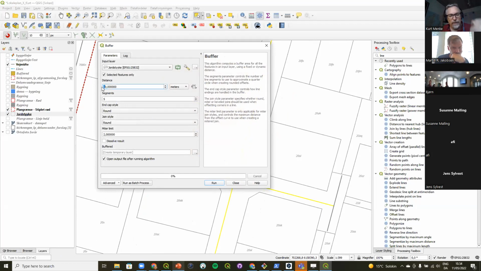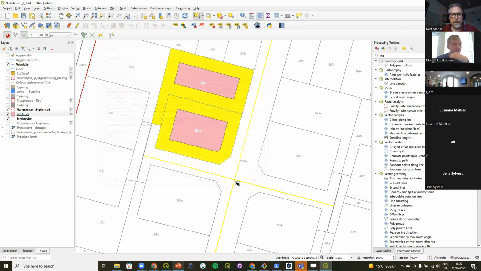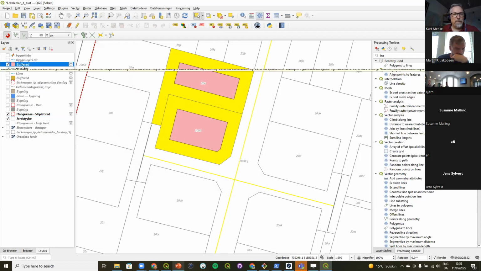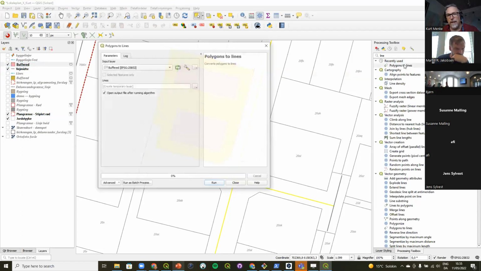If I put in a negative distance, it'll be an inside buffer, not an outside buffer. So I could choose -5. And now I have this inside buffer, and now I have to go polygons to lines.